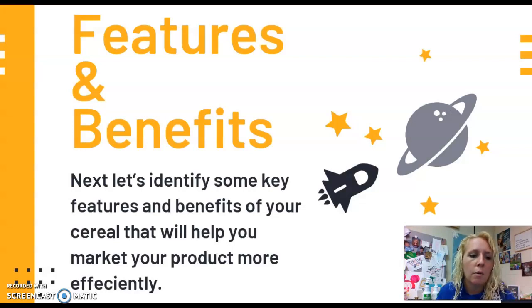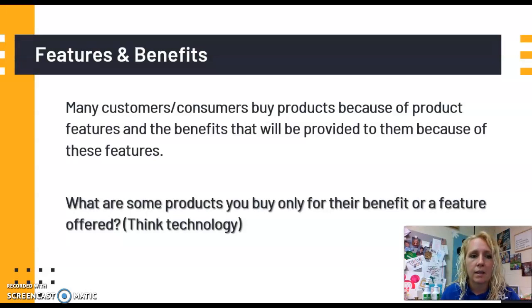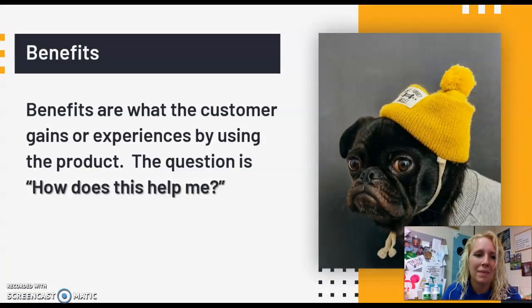So today we're going to start with benefits and features. We need to identify some key features and benefits of your cereal that will help you market your product more effectively. So a lot of customers and consumers buy products because of the benefits and features that it will provide them. But we have to think, what is the difference here? So think about some products that you buy only for their benefits and features. A lot of times think technology, okay?